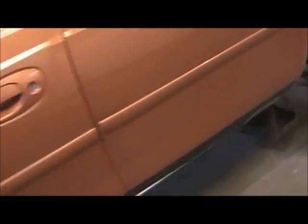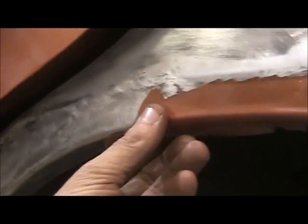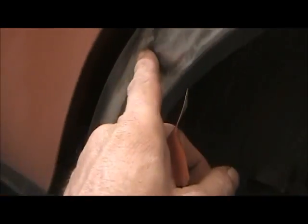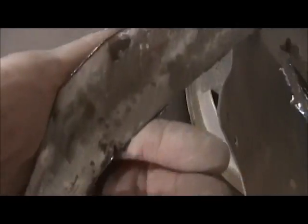This side had a bunch of peeling paint all around this ridge. Once I peeled it off, grinded it, and sanded it, I ended up replacing all the way up along here, all the way back to there, and got the bumper fitting. There was a dent here — I got that pretty much out and finished it up with the body filler. Here's some of the pieces I took out — pretty rusty stuff.